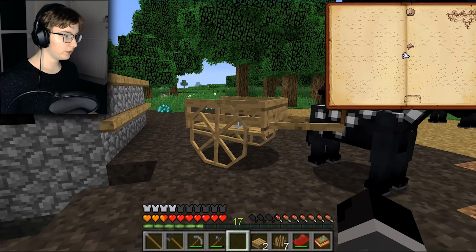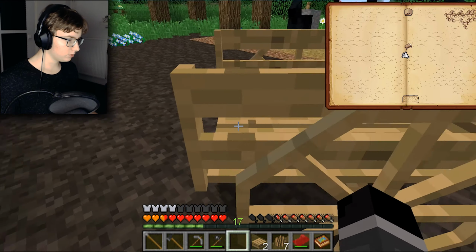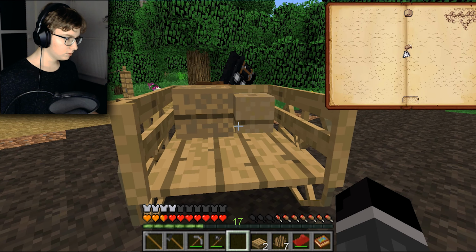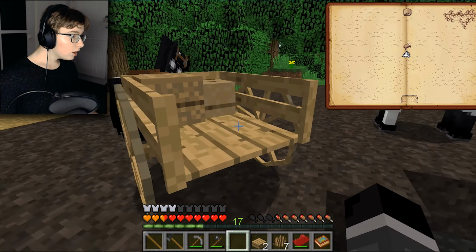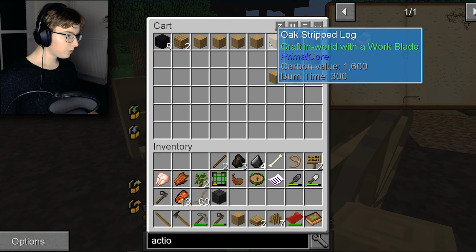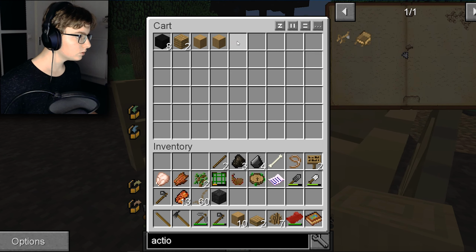So when I go on an adventure... Wait, does it actually show you when I put a lot of things in like this? Yeah! Awesome! And I also can bring people with me. Oh, this is so cool.